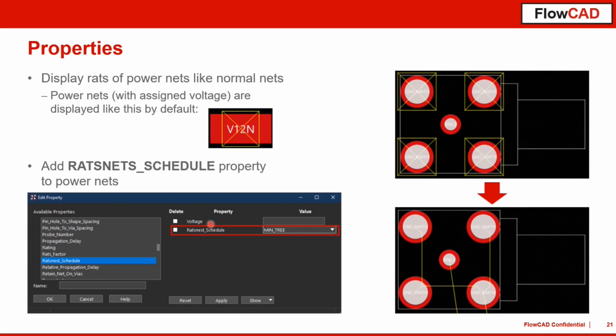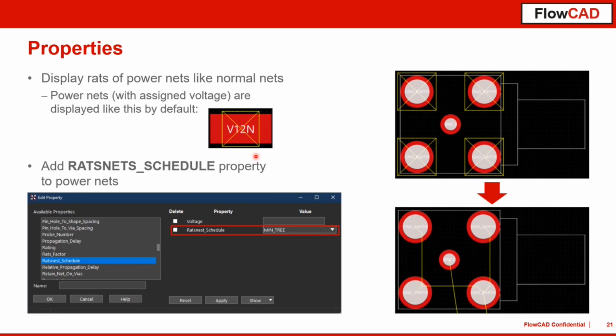Good, this is also quite a frequently asked question on the hotline. Normally the ratsnests of the power nets are displayed in this fashion, with this square with a cross in the middle. Some people don't like this display of the ratsnests for the power nets. You could basically remove the voltage property from these power nets, but I would not recommend this because the voltage property is controlling different other things.